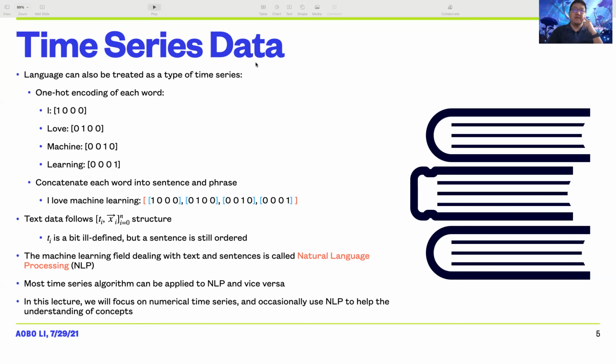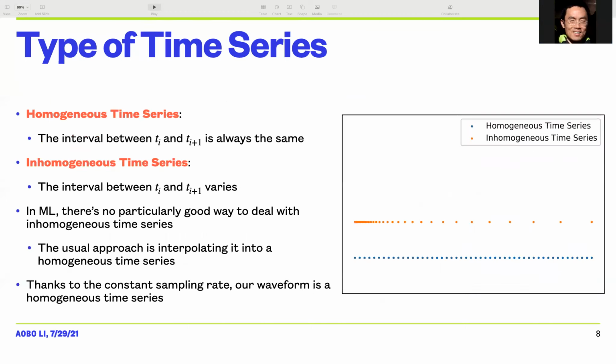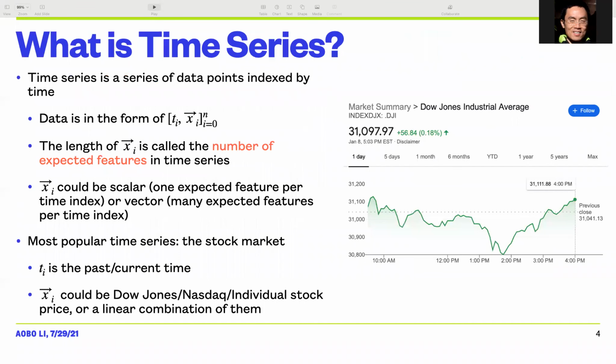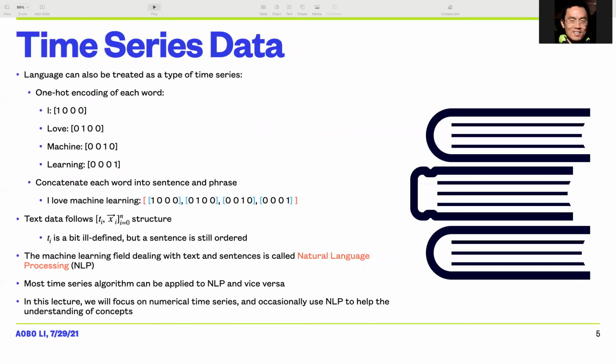Okay, great. Let me go back. I have a question. Yeah, go ahead. So in the case of the stock market, the goal is very clear: to predict the next point, whether it will go down or go up. Yes. In the case of "I love machine learning," what is the final goal?